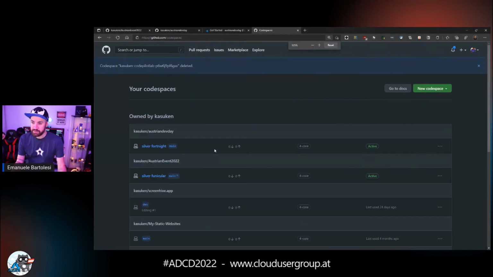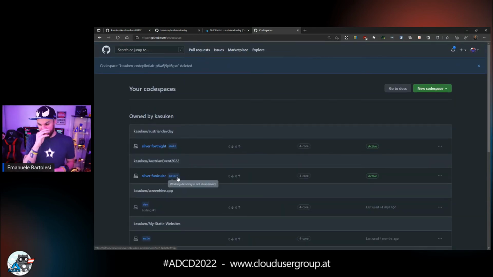And here, maybe I try to zoom a little bit, you have a small icon, and it means your Codespaces has some changes in the source code. So remember not to delete everything before your first commit, or at least the sync, not the commit.